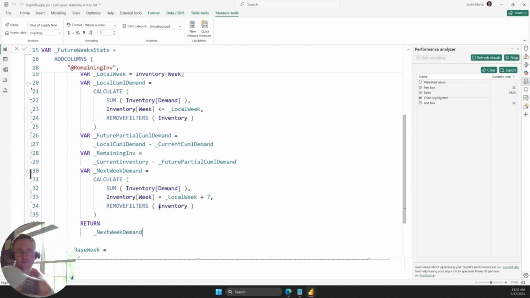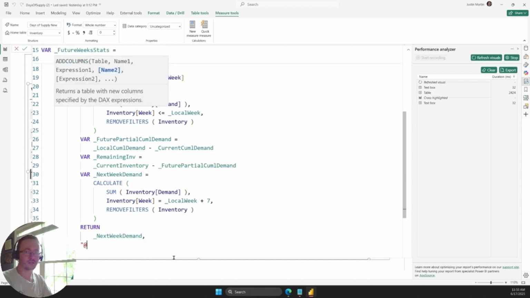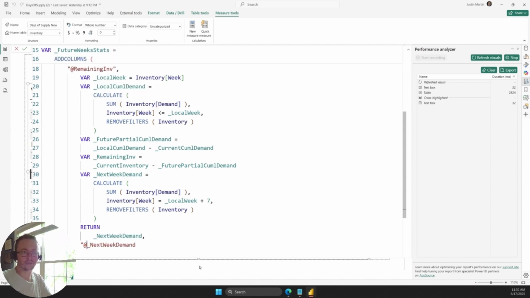Well, the issue we have here is that with add columns, we can return multiple expressions, but we'd have to add another column where we also want to add the next week's demand. But then one of the issues is that we'll have to repeat the variable again. As an example, let me add another expression. We'll say next week demand here.